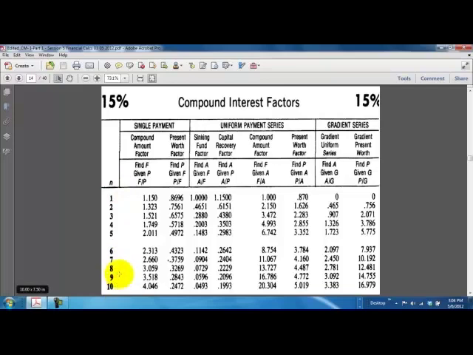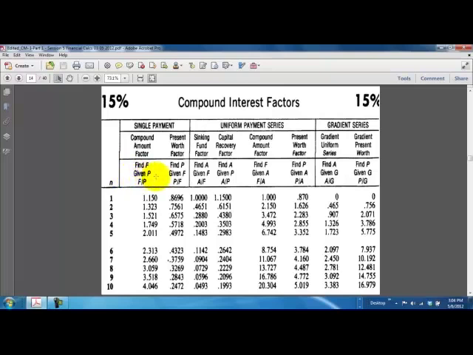So the next important thing is to determine what you are really looking for from your problem statement. You always want to dial it down to, I'm finding F given P, or I'm finding P given F. Again, we're talking about what you're looking for. So when you say I'm finding F given P, that means the variable that you've been given is the present value and you're looking for the future value.